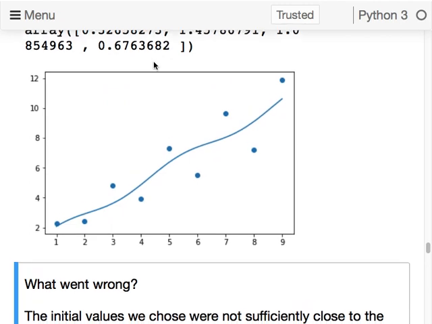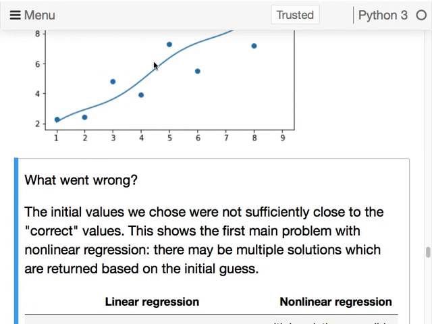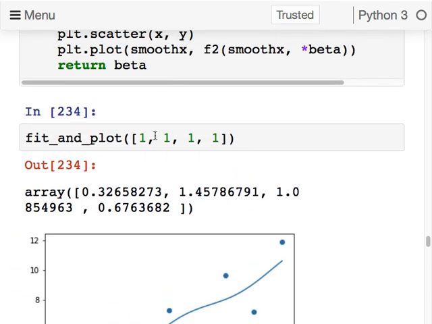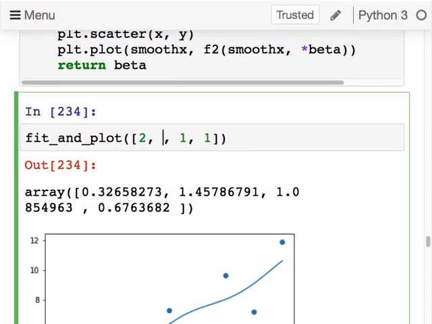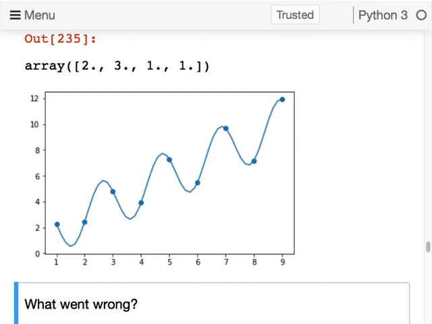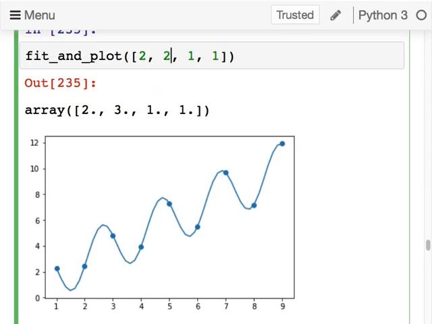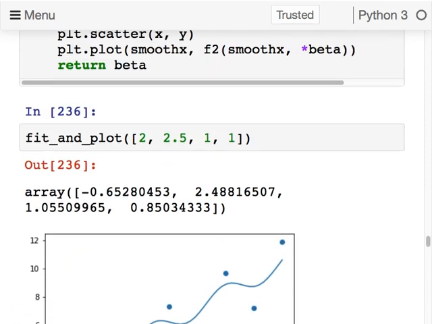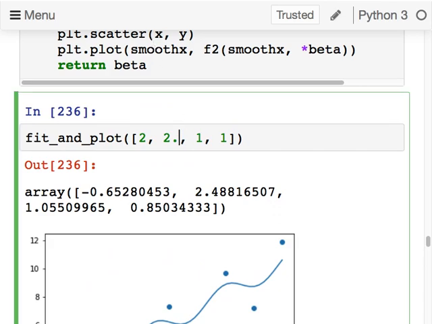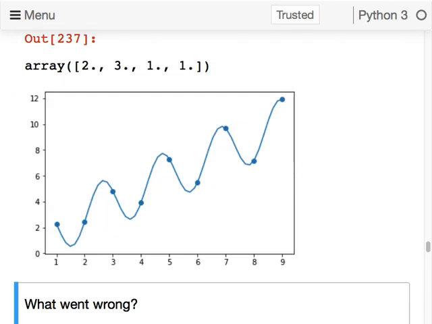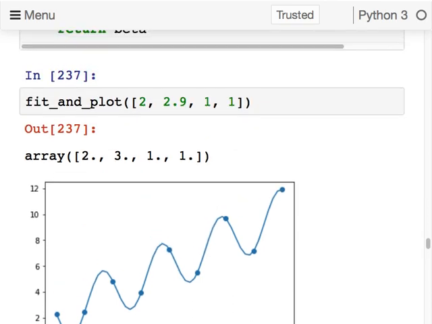Now, the problem is we weren't close enough to the right solution. If we start closer, so if we start there, you go. Perfect. No problem. So it's not like I did something wrong. In fact, if I start close enough but just not exactly on it, I still get close to the right answer. I need to start pretty close. There you go. Okay. So if I start at 2.9, it'll round that up to 3 for me. Okay? Awesome. So this is a problem.